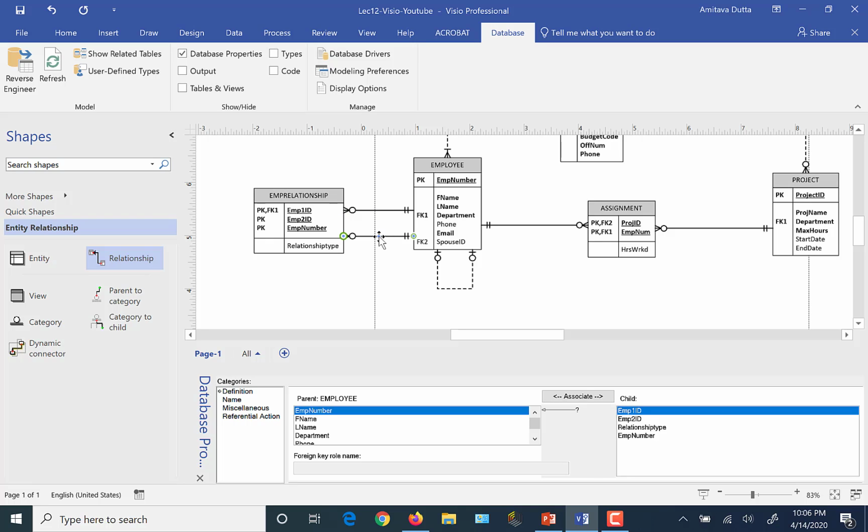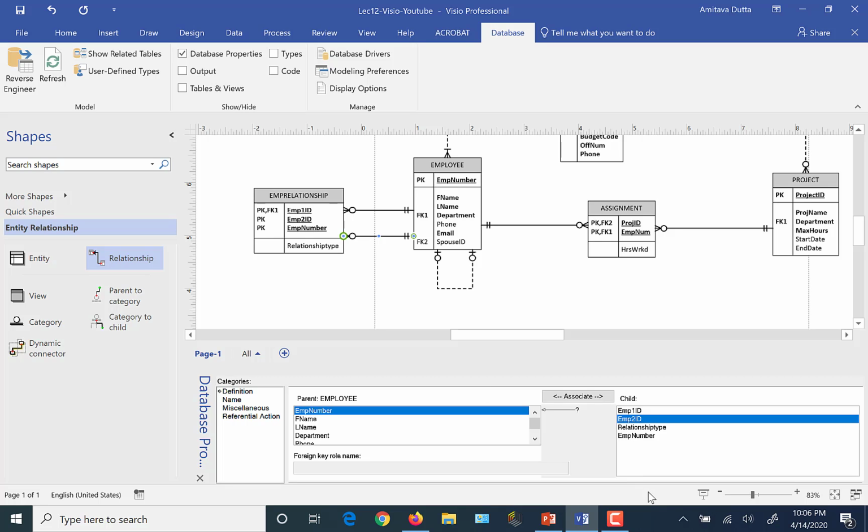So for this second relationship, now when I highlight this, you can see Visio doesn't know what is the primary and foreign key of this relationship. This line is not complete yet, right? So I'm going to tell Visio this relationship has emp number as its primary key here, and its foreign key should be employee 2, the second employee 2.